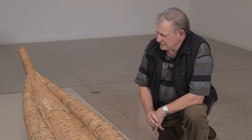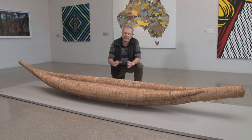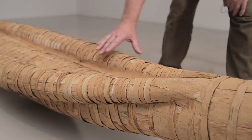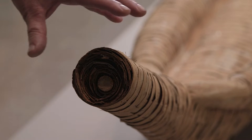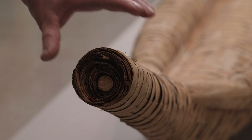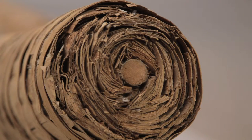The British Museum has got a lot of small models. A couple of my relations went over there and brought a couple back, and they took x-rays of them which showed the centre core — little sticks bent to shape the boat. That's all I knew, and that's all I think the guys who made the original canoes knew down in Hobart. They virtually only used that and their own knowledge.